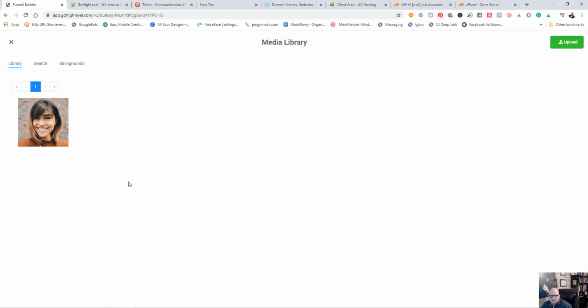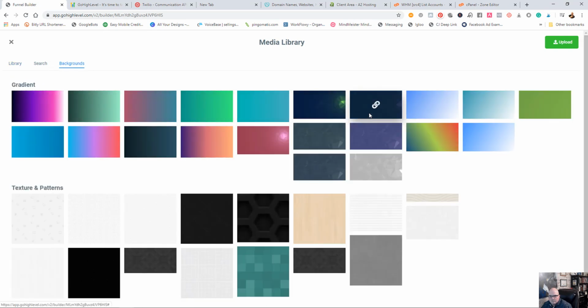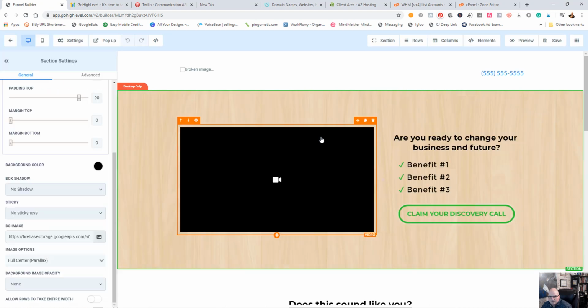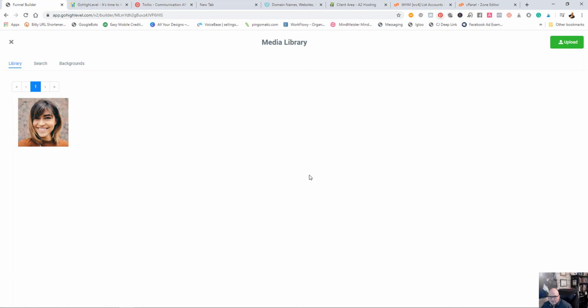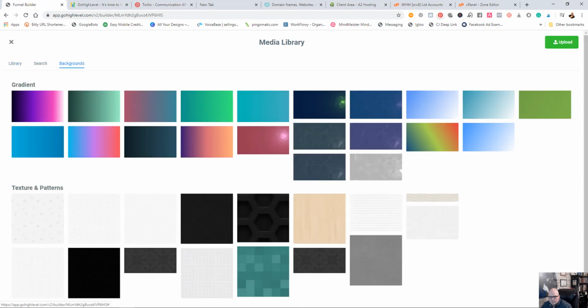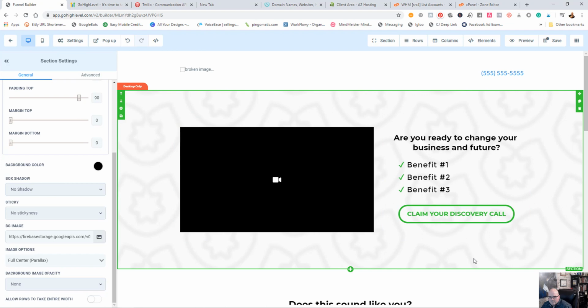Let's see if we click on there, backgrounds. So it's got a various amount of backgrounds. Let's try this one out. So that's a little bit different. I'm not crazy about dark backgrounds. In fact, you might think I'm weird, but I just like white. Kind of like this. Let's just do a texture pattern.